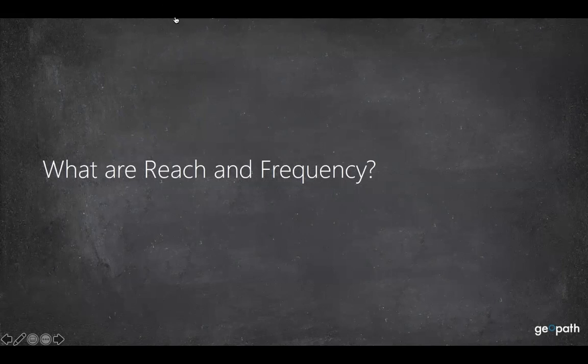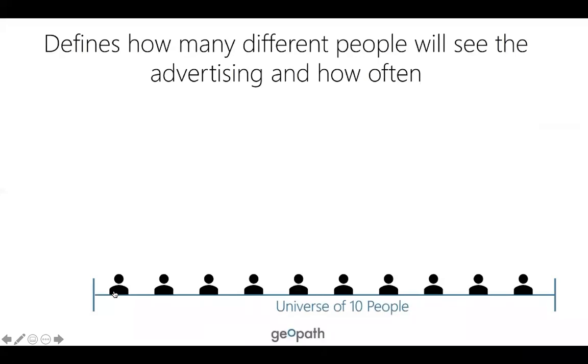In the impression and GRP videos, we discussed how those metrics reflect exposure to a campaign, whether as a gross count defined as impressions, or as a gross percentage of a population defined as GRPs. These metrics have duplicated views in their calculations and provide a measure of tonnage and media weight. When an advertiser wants to know how many different people will see an advertisement and how often, the metrics used are reach and frequency. Reach measures how many different people will see an advertisement. It counts each person only once, no matter how many times they see a unit during the reported period. Therefore, total reach can never be more than 100%. Frequency measures the average number of times the target audience will see the advertisement in a specific time period.